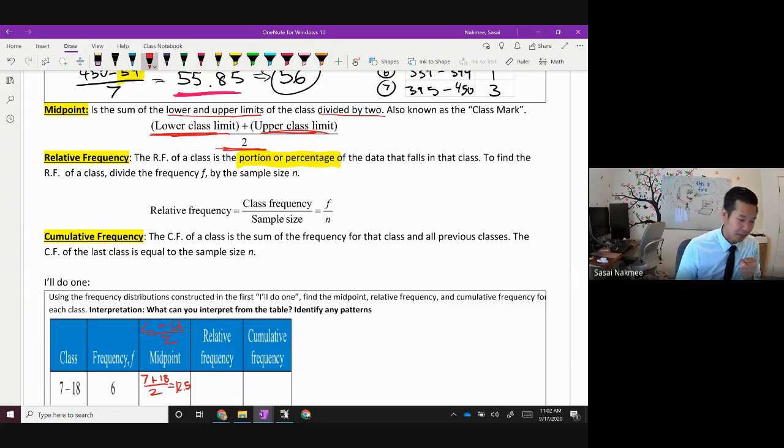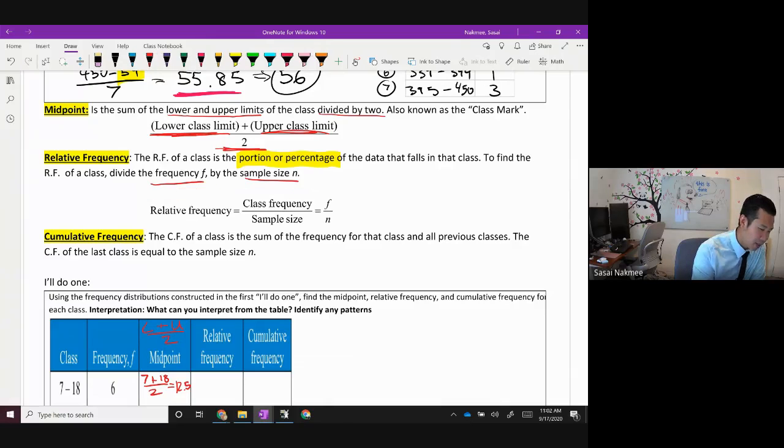That's actually a good question, because for this next part, the relative frequency, what you divide by is not 2. What you divide by is going to be different for every problem when you do the relative frequency. And it has to do with the percentage of how many data points you have. And this is the part where some of you might get lost. Okay, so take a look here. Relative frequency of a class is the proportion or percentage of the data that falls in that class. To find this, you just take the frequency and divide it by your sample size. So how many did you sample, right? And that's this formula right here.